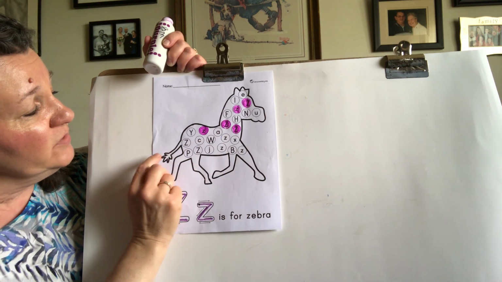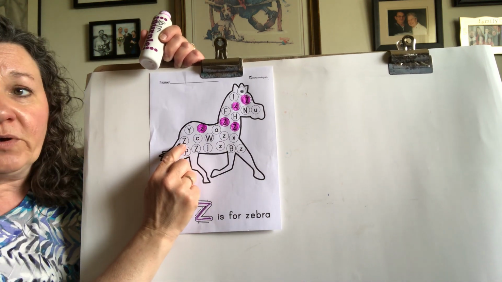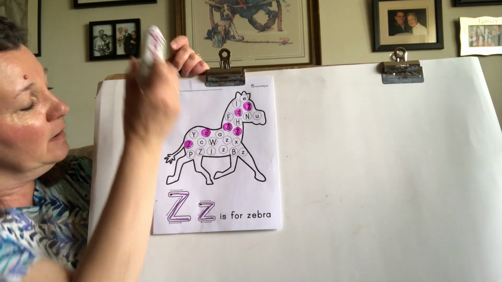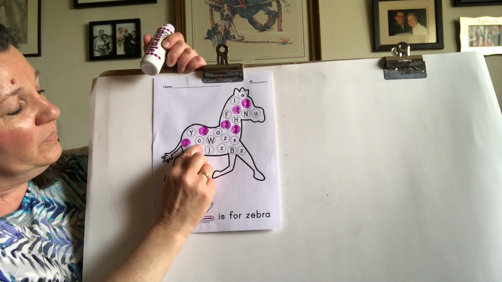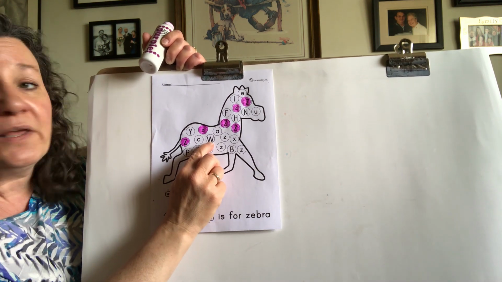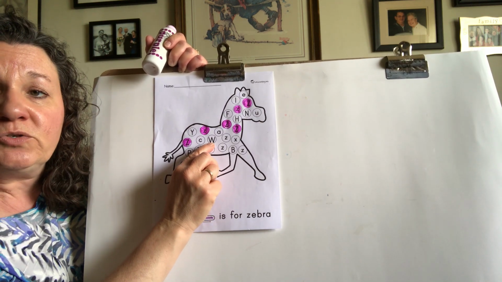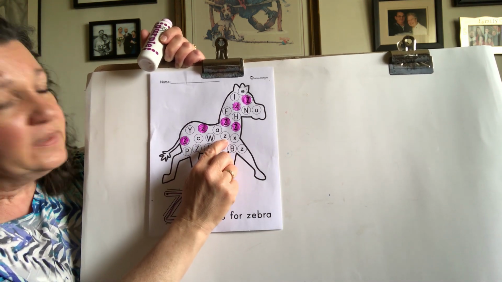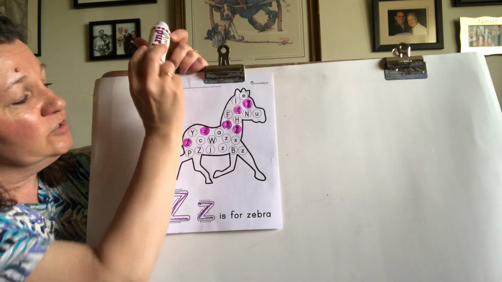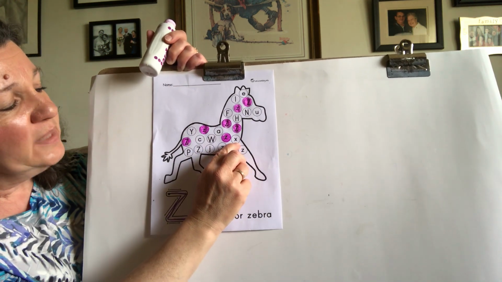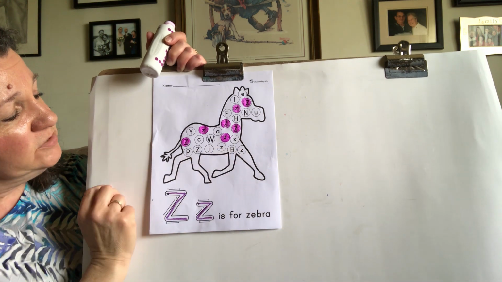No. Come down to the next row. What letter are we working with? The capital Z. So let's mark that one. And what letter is this one? That's our letter C. And how about this one? Remember that letter? That's our capital W. Should we mark it? No. And what about this one? Yes, that's our lowercase Z. Good job. Put a mark on there. And do you remember this one? That's our letter X.